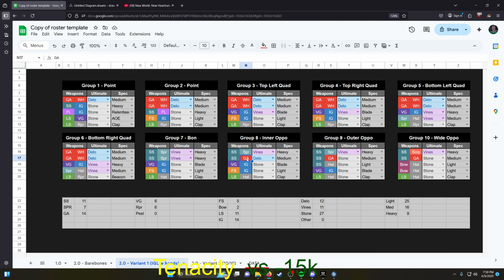SNS Great Axe is really good at pushing the tempo. I do have one here with Detonate. I think this is a bit of a take, but I think it's definitely possible to use an SNS Great Axe with Detonate that's on the inner oppa side. So say you're a 3 stack, like you have 3 people on the oppo versus a 2 stack.